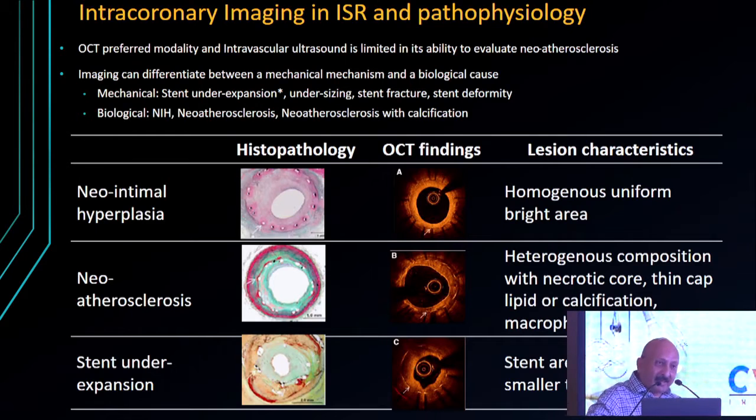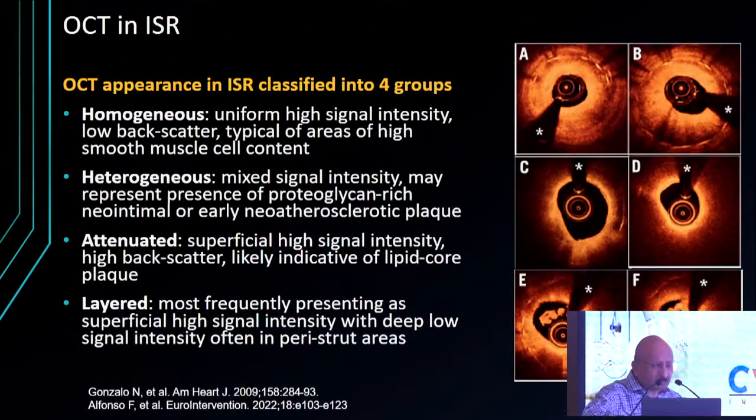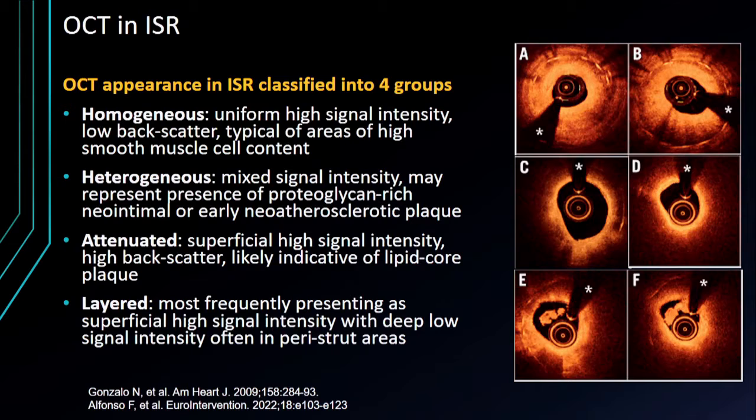But after DES, it can start earlier, because actually DES does this. It prevents neointimal proliferation and neoatherosclerosis starts. So that is a little bit of the concept of neoatherosclerosis. And third, of course, it could be stent underexpansion, because many times we undersize stents because, as Ajit was saying, many times we don't image and we size these stents based on the angiographic images. So these are various kinds of images which we see.